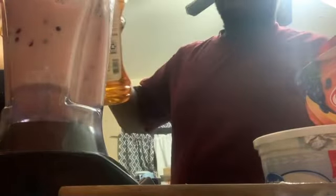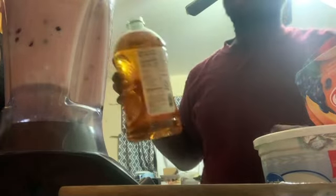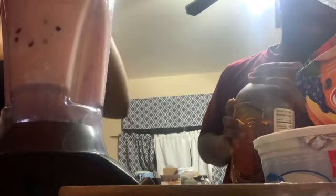More apple juice being added. This is tough. We gonna taste this. Maybe it's good. It's probably good, you guys. I don't know. Oh, I think this is ice cream.